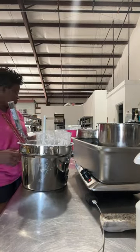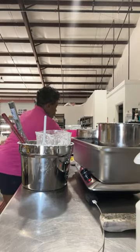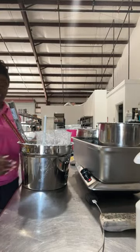So that is all a part of formulation, you guys. If you get into formulation, these are the things that you're gonna be dealing with. You'll have a ton of questions. You'll have a ton of, okay, let me try this, let me try that. I just went to the Restaurant Depot here in Orlando and spent about $500 on utensils, not even product, utensils that we need to be able to do our job here. The good thing is these are utensils that are reusable, of course. We're gonna be reusing them again and again, so they pay for themselves. But this is all a part of this process.